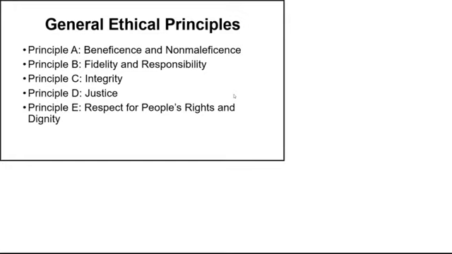The fourth principle is for justice. And this is where you have to treat all groups of people fairly. You have to make sure that you're selecting samples equally from the population that benefit from the potential research and be aware of biases. Now, this principle is very important for a lot of things that have been done in the past when it comes to research.